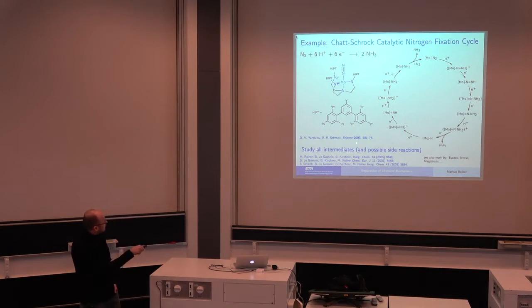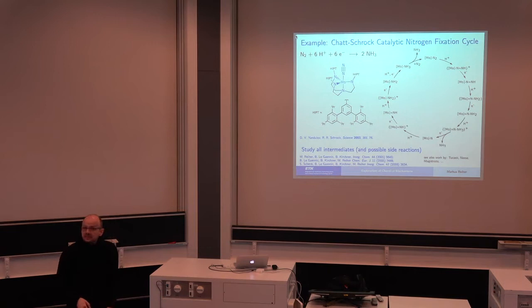The first system came out in 2003, and that was proposed by the group of Dick Schrock. It looks like this. It's a single metal center complex here. You see it binds dinitrogen and it has this ligand environment. Then what has been proposed is that you bind dinitrogen and then you start protonating and reducing it. So you need 6 protons, 6 electrons to kick out the first ammonia molecule and finally the second one. Okay, and that is a standard cycle that is assumed to hold true for the system.